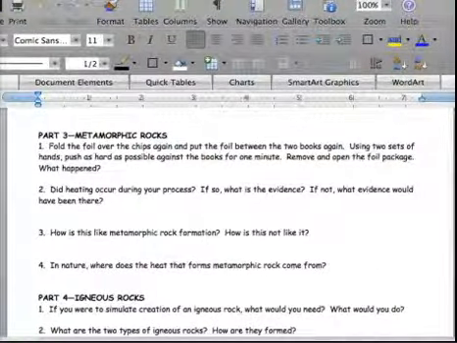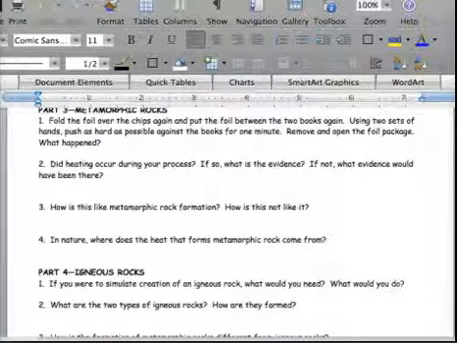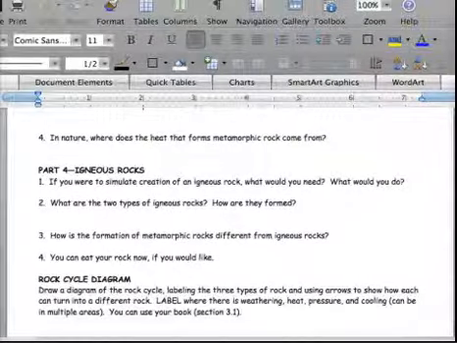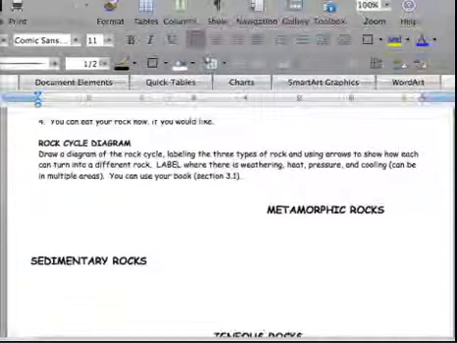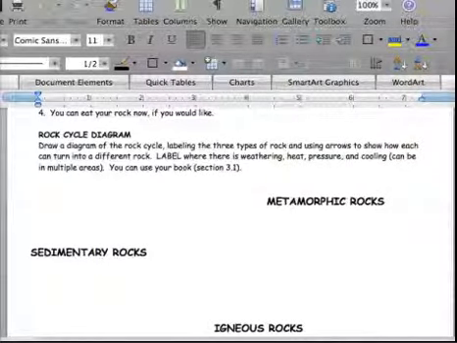If you had them at home, you could eat them. In class, we were able to eat them when we were done. And there are a few questions that you answer after that, number 2, 3, and 4. And then for the igneous rocks, you just have to use your imagination. Remember that an igneous rock is one that gets heated up and melted. So you have to use your imagination for part 4, for these questions. Actually, there's 3 questions. Number 4 says you can eat it if you'd like. Finally, at the bottom, there's the rock cycle diagram, which you have to fill out. You can use this section in your book, 3.1, or your notes to help you.